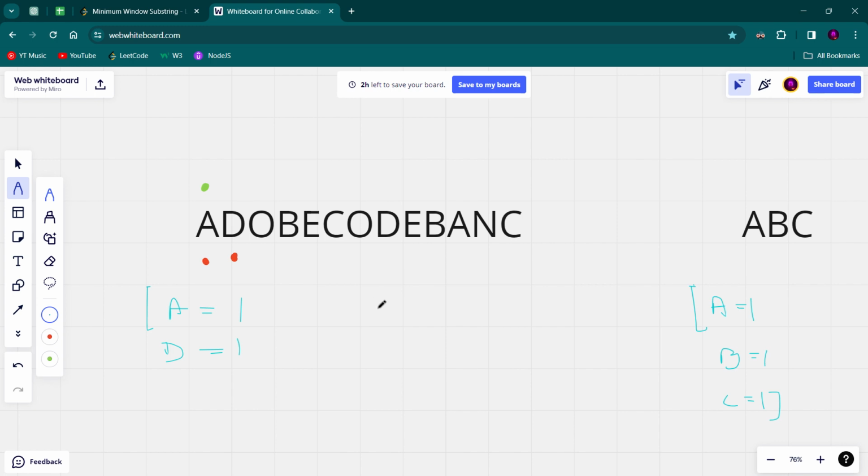I'll use a variable called match: how many characters I have to match in t, and the matches in the substring, which starts at 0. But I got A and A equals 1, both values are equal, so I will increase match to 1.